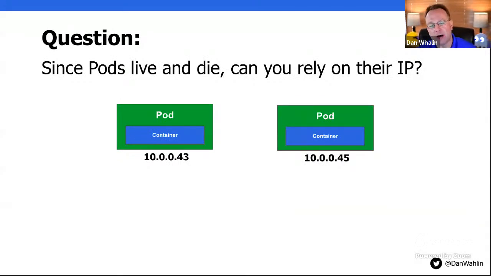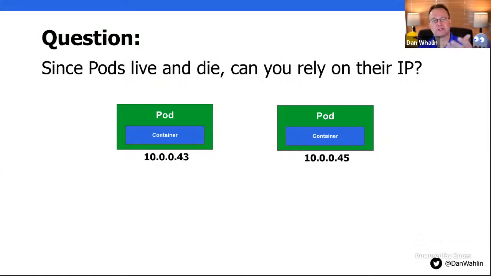So I mentioned earlier that pods live and die, so you can't rely on them having the same IP address every time. Every pod gets an IP. That means you can get to that container that you see using that IP and then whatever port it's listening on. So in this case, 10.0.0.43 or 4.5. But what if that container on the left dies? Like it just goes away and a new one comes up. Well, you're not guaranteed that the same IP address is going to be there. So now if you had another pod talking to this one on the left and this pod dies, well, that would break your communication, right?